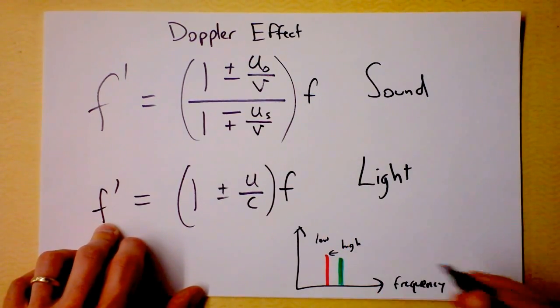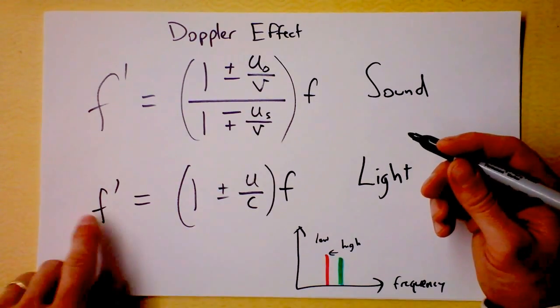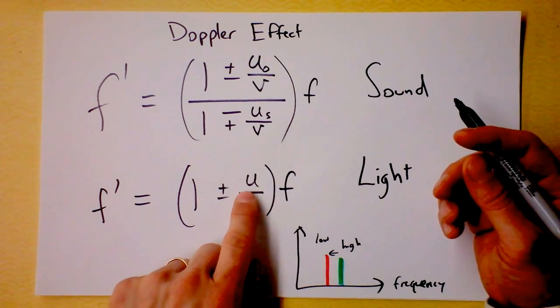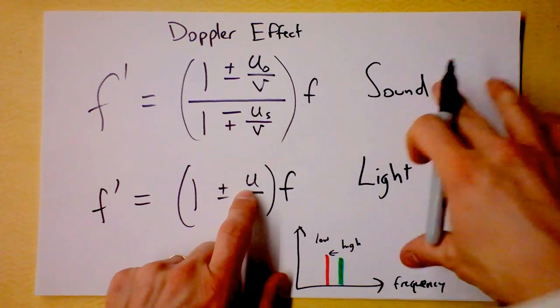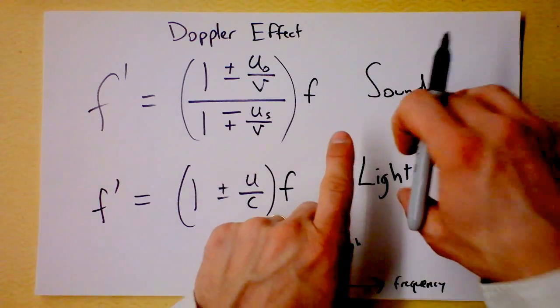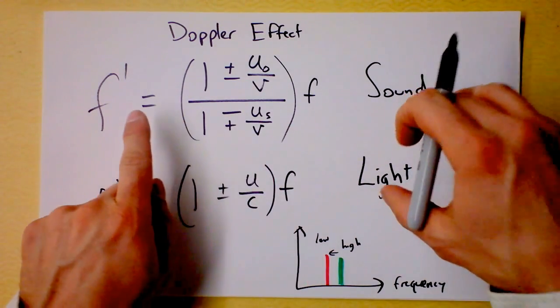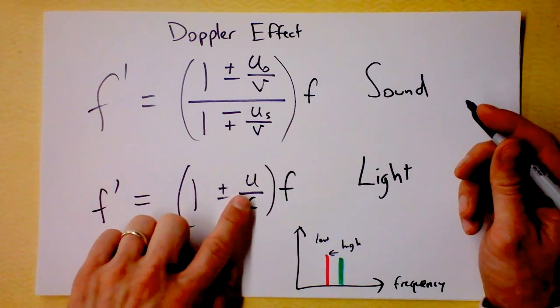So if something is shifted towards the red, then we would say that it's been shifted to lower frequencies. What causes a shift in lower frequencies if you're moving towards the source or away from the source? You can again go back to a kid bobbing in the ocean and creating waves. If you're moving away from that kid, then you're going to see the wave frequency decrease. It's exactly the same for light.